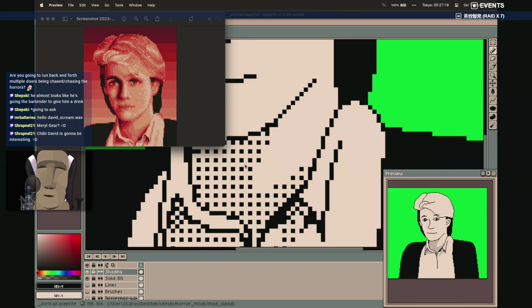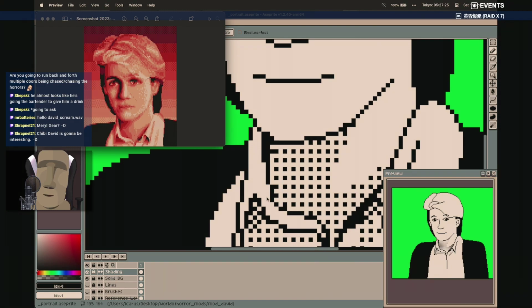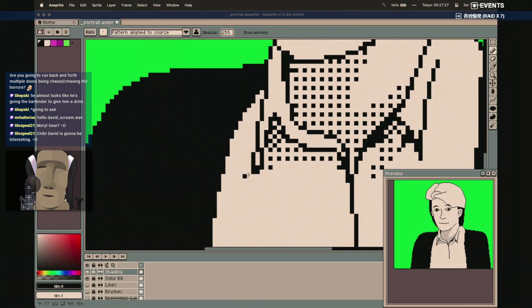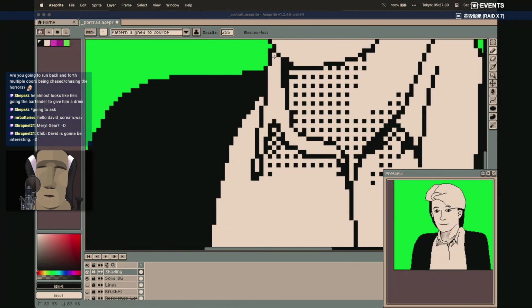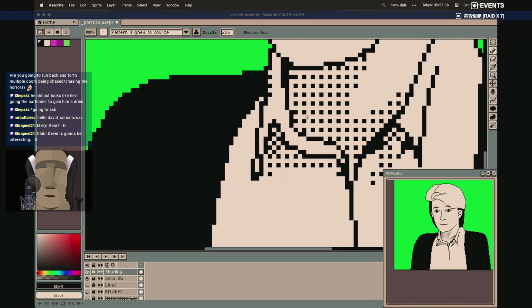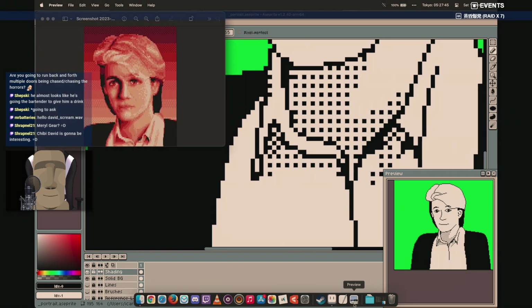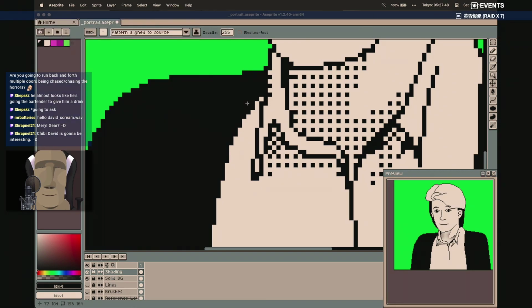Some shading on the collar line here. We can actually put a bit of shading here. Even if you do just a few pixels here and there, if you look at the one-to-one, it actually does improve the look of it a little bit more. A tiny little bit of shading here and there does help a lot for this kind of pixel art.